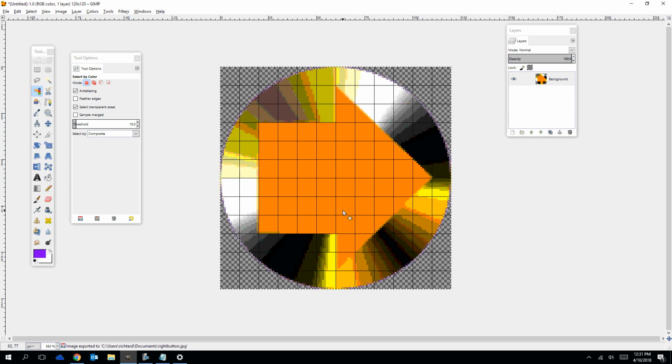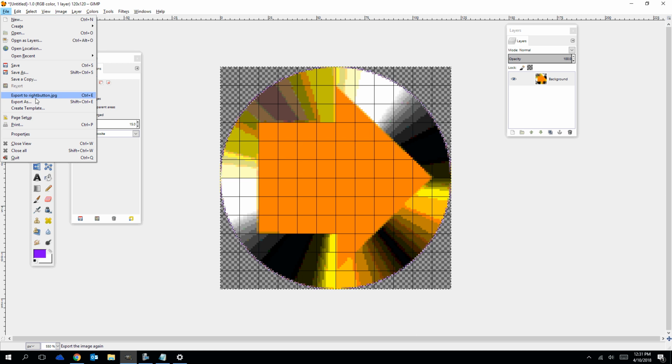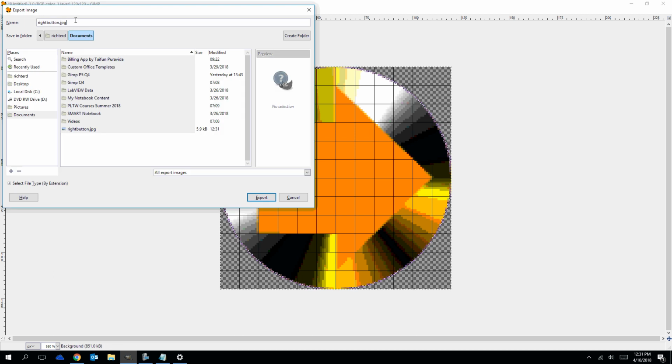Is it going to be a round button? No. It's going to be round with a white part on the ends, on the corners. Are you with me? And I can show you that. I could just throw it into an app real quick and show you that. Okay? So I don't want to save it as JPEG. I want to go File, Export As. And this is all you do in GIMP. If you want it to be a PNG, you just put a PNG in there. Okay, now watch this. Watch this. Export.